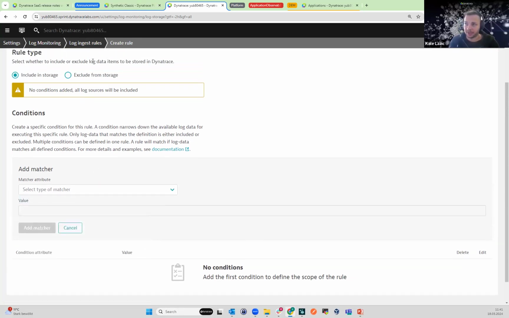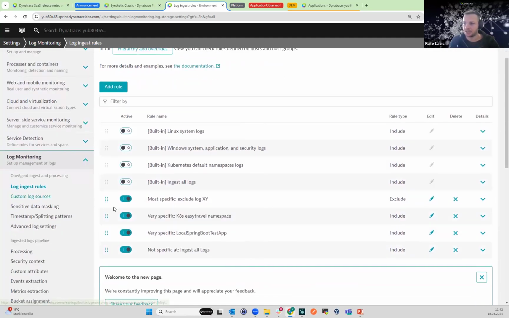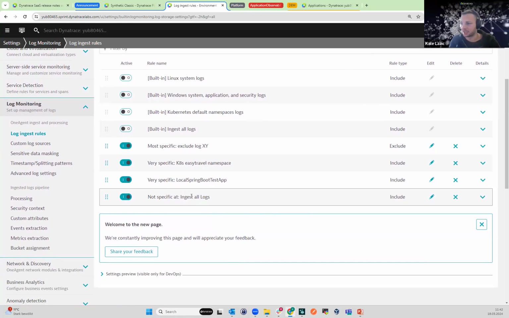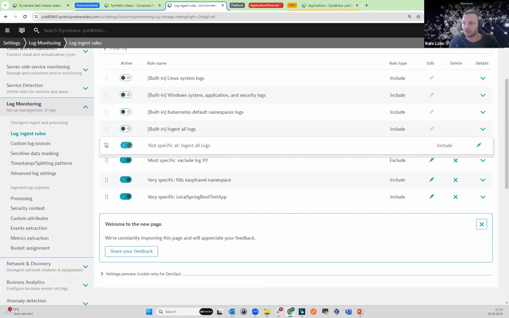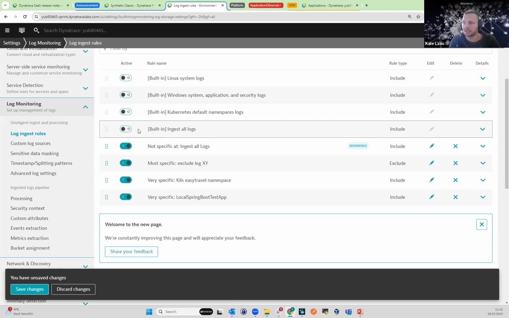One more perspective to mention here, when we go back into this rules configuration, you can see that those rules that you have enabled, in this case, you can switch the order. So that's not just for fun, but it has a specific logic behind it. So we recommend that you put the more specific log ingest rules at the top, because let's say you have something that is not specific at all, like ingest all logs. When you put it at the top, it will not consider all those specific log rules at all, because it works like a filter.